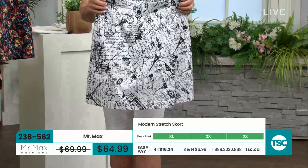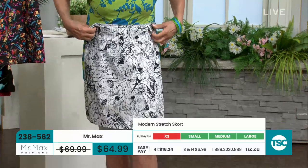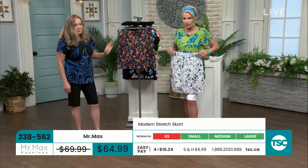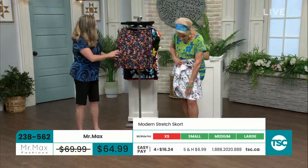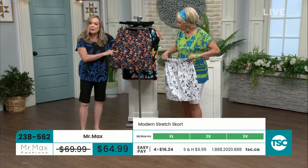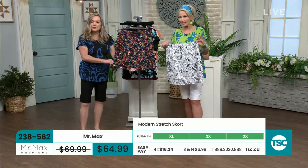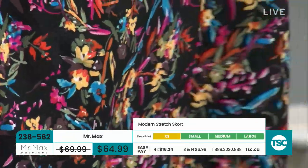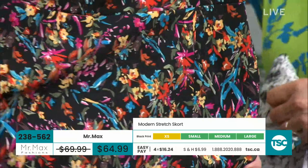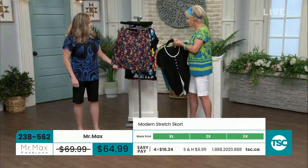It has movement — look at the stretch in here. Mr. Max is going the extra mile to make sure that we under promise and over deliver. So there's your little black and white print — we have it also in the showstopper short — but this is a skort, so it's got a short inside and it's a skirt. We did have one of these last summer and we sold out of it. Just want to show you a selection of different t-shirts you could wear with it.